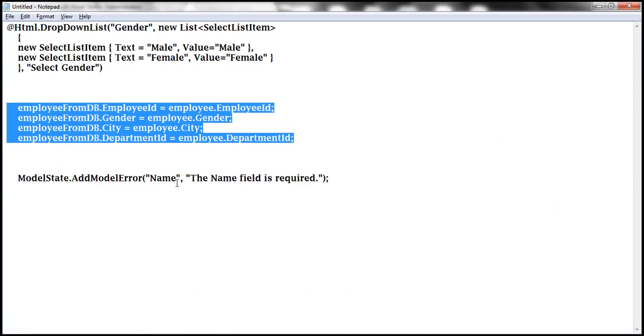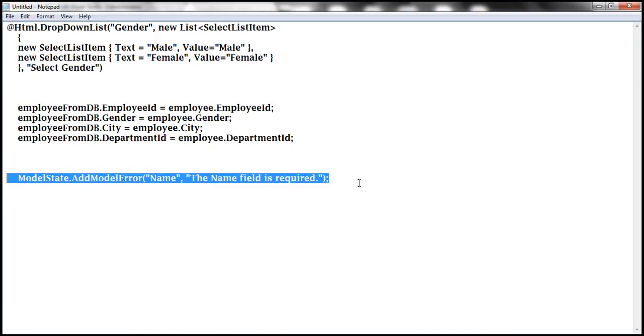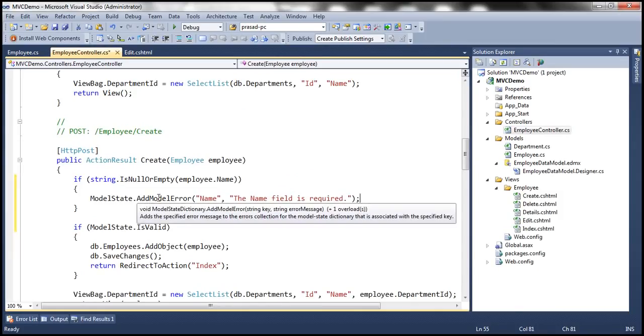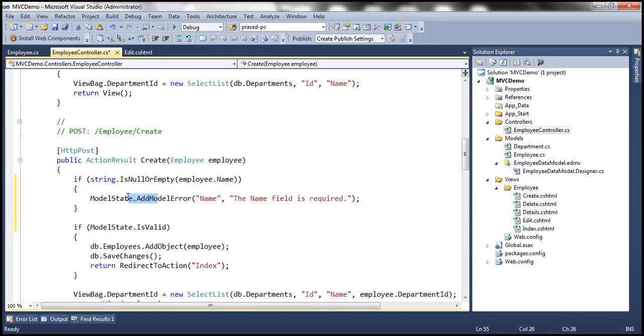we want to add a model validation error. So to the model state object, look at this, I'm invoking this add model error function on this model state object, and we are saying, this name field is required. That's the property for which we are adding a validation error, and this is the error message that we want. So for name property, if it's null or empty, show this error message.